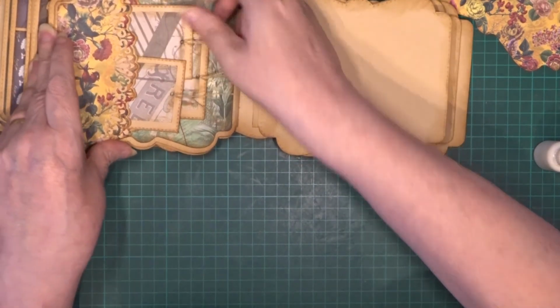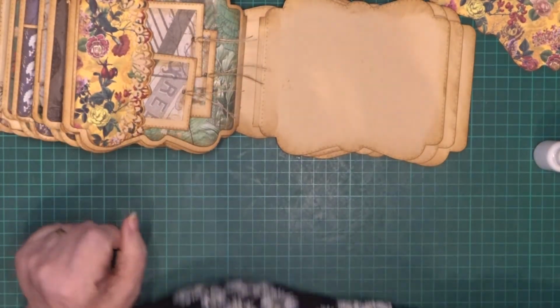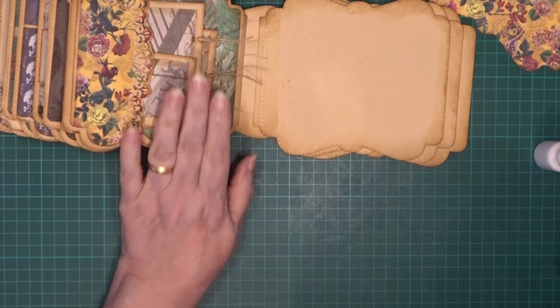Right, here we go. Yes, I don't know where the other half is at the moment, darling. It's gone over there somewhere.